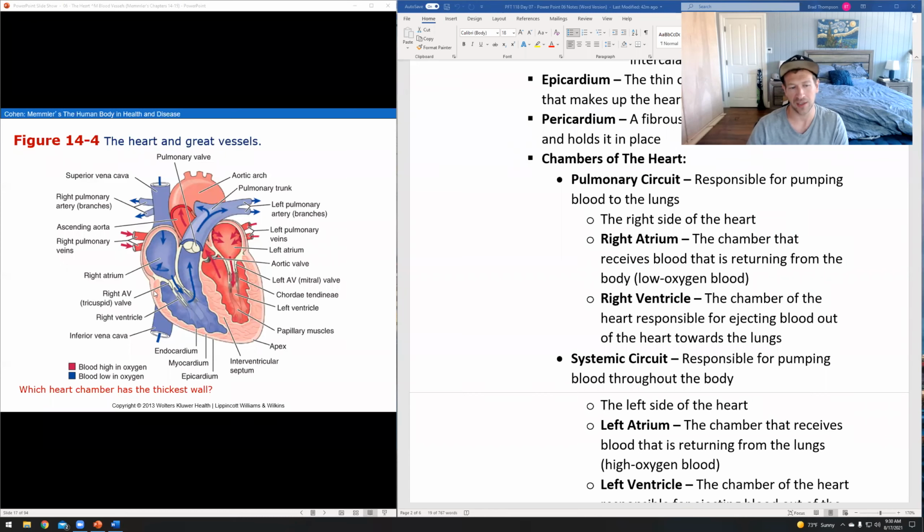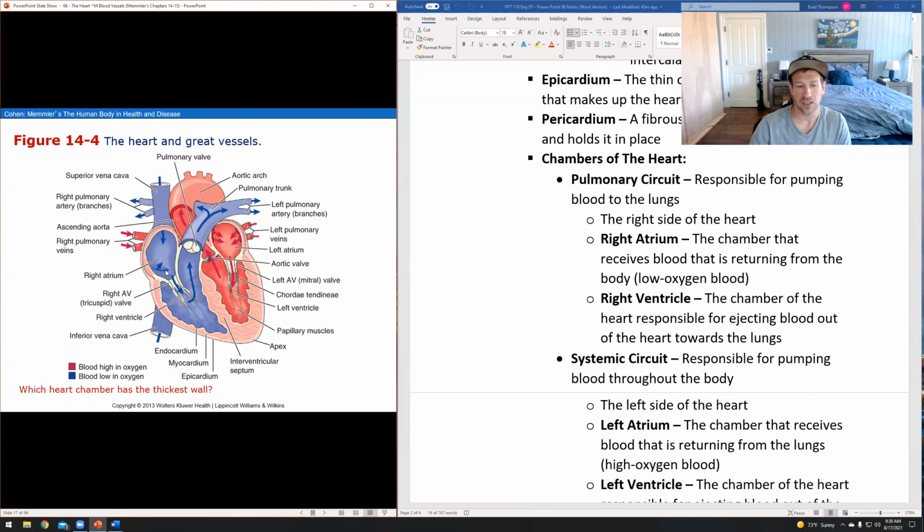And all the blood is going to come rushing into these two areas once it gets back from delivering oxygen. If I had blood up in my brain delivering some type of thought, well, now it's used up all of its oxygen and it's picked up a bunch of CO2. So I need to get it back over to the lungs so it can get rid of that CO2 and pick up new oxygen. So it's going to flow through my superior vena cava. It's going to come into this atrium right here.